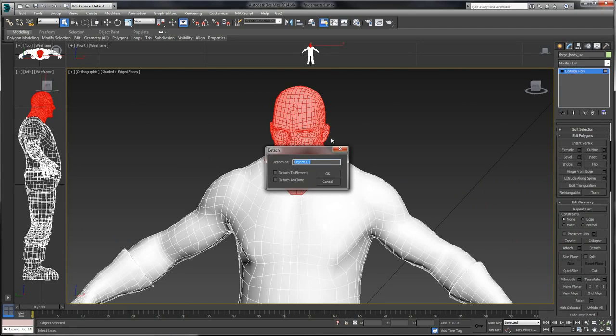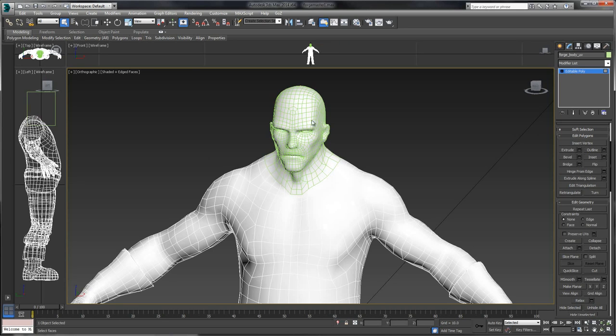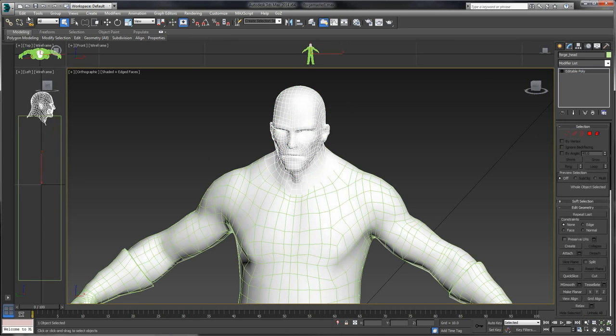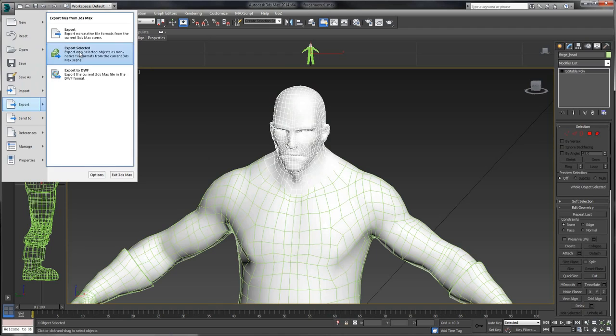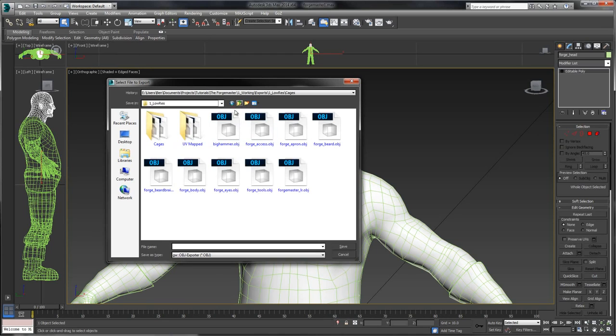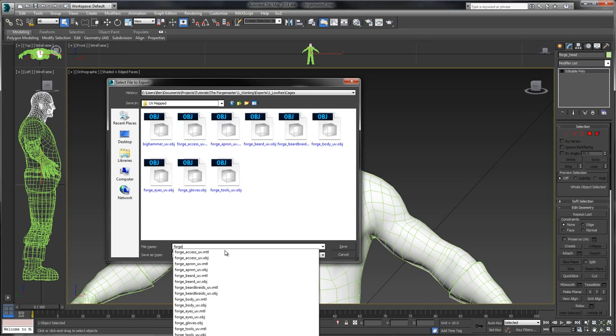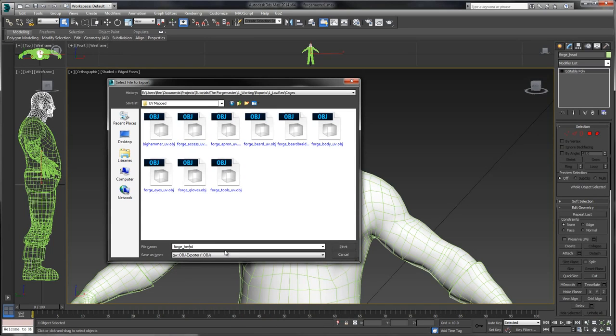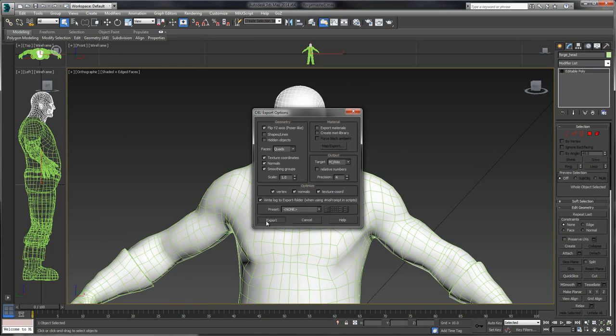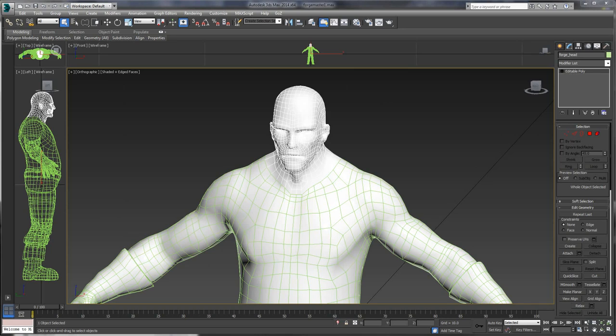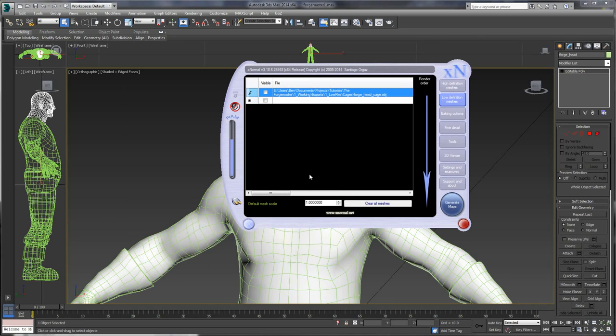So detach the head, and I'm going to call that Forge underscore head. Okay. And I'm just going to export that into UV mapped, and I'm just going to call that Forge head. Export, and done. And let's see what kind of result we get in X normals from using that mesh instead.